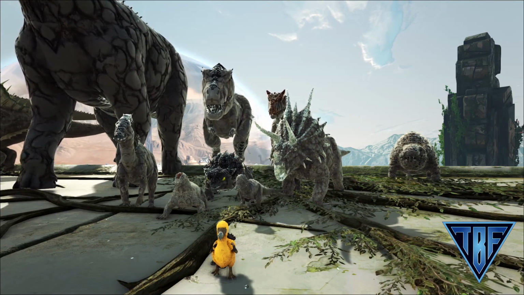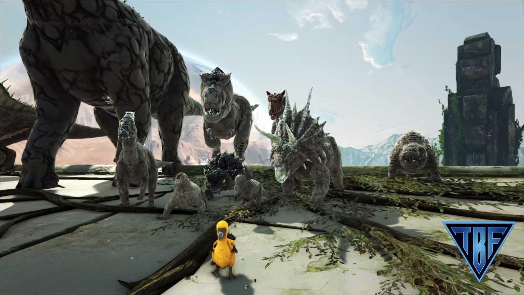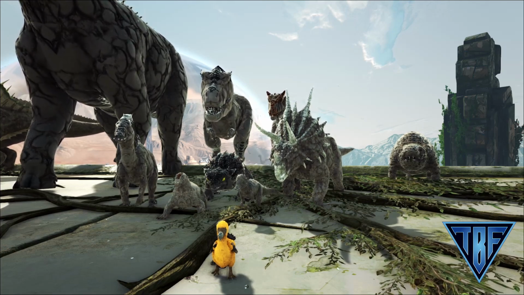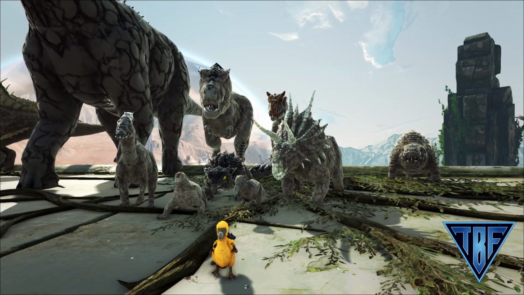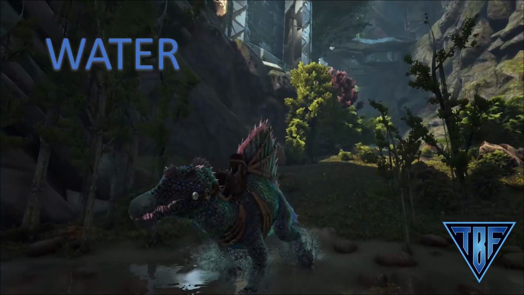They benefit from natural stone. They are usually found on or around mountains and plateaus. And to increase their damage over time, you're going to increase their health stat. And we definitely found these guys all over the mountain areas on Valguero. All right, your water dinos.